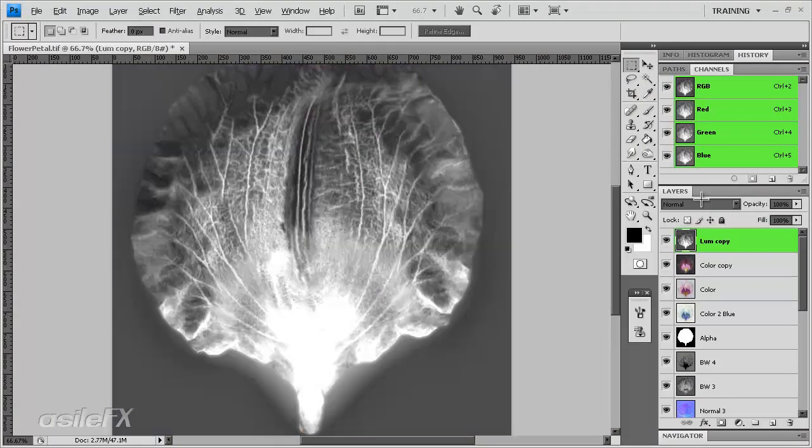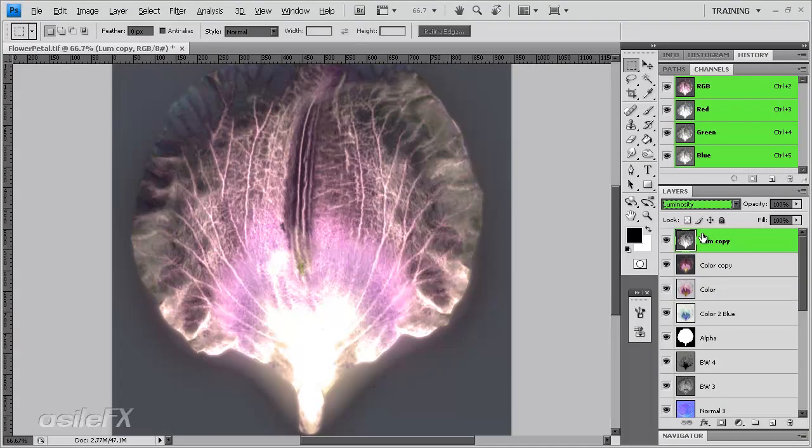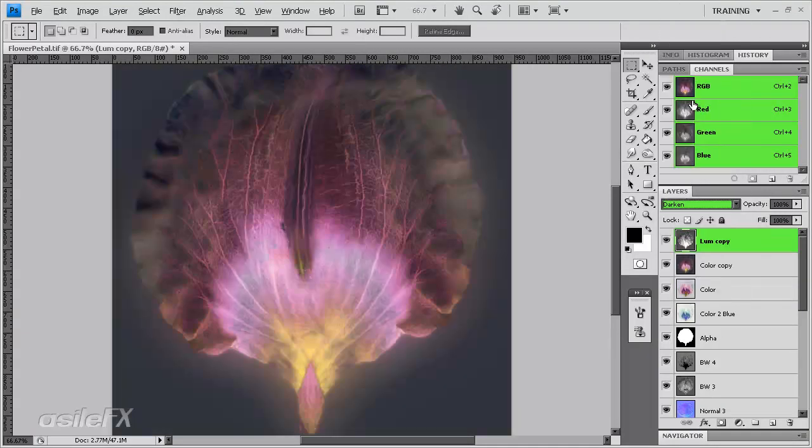And now we can go ahead and set up a blend in order to affect based on the color for the loom.